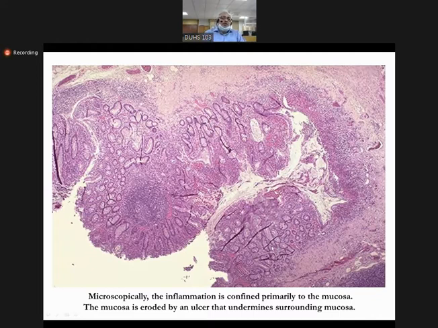Another thing which is more apparent in this photomicrograph is this area. This area is an ulcer. So there is not only inflammation of the mucosa, but there is also superficial ulceration. In the gross picture, I showed you that these areas appear as sloughed mucosa, and the rest of the mucosa which remains appears like an exuberant polyp, and that's why we named it pseudopolyp. So these photomicrographs, gross as well as microscopic, basically reinforce your understanding of this topic.